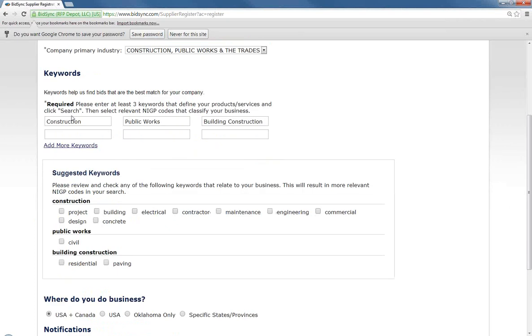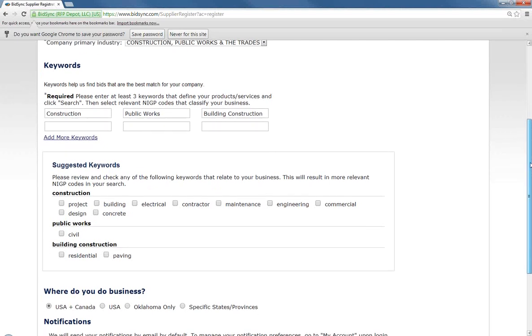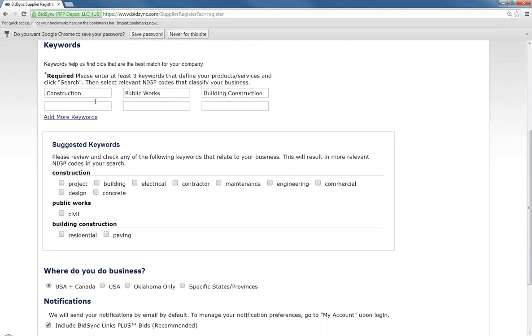Once you've entered in at least those 3 keywords, you'll also have some suggested keywords. These are going to be based upon the keywords you entered above. What we've been doing is we've been tracking other vendors who register in our system. And anytime they use the word construction, here are some additional words they are using as well.